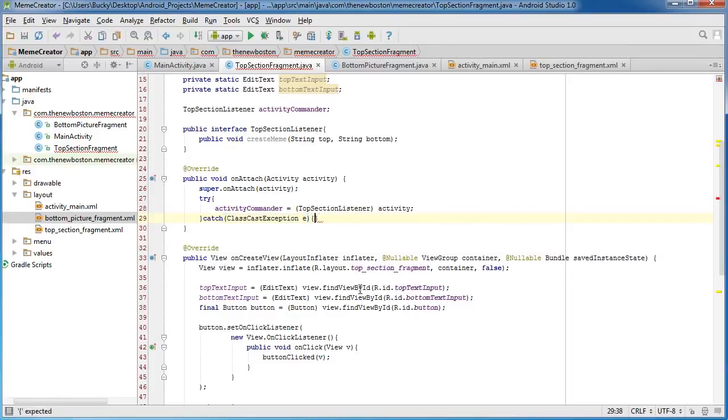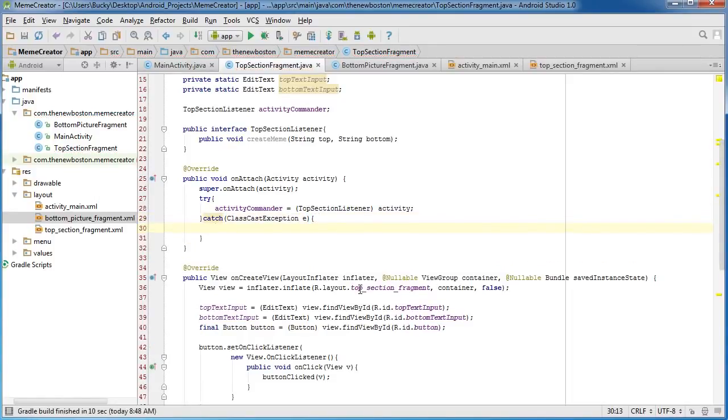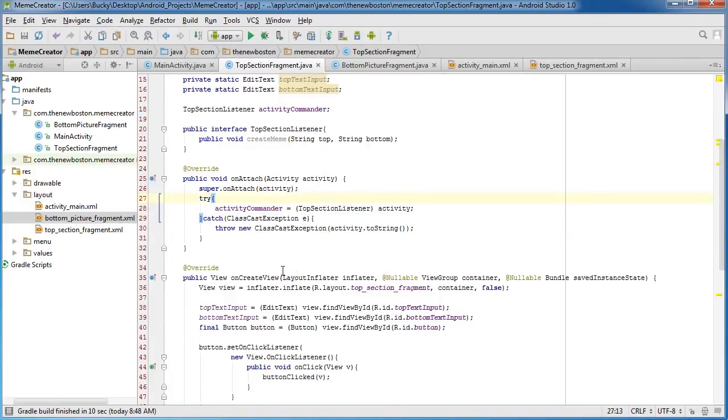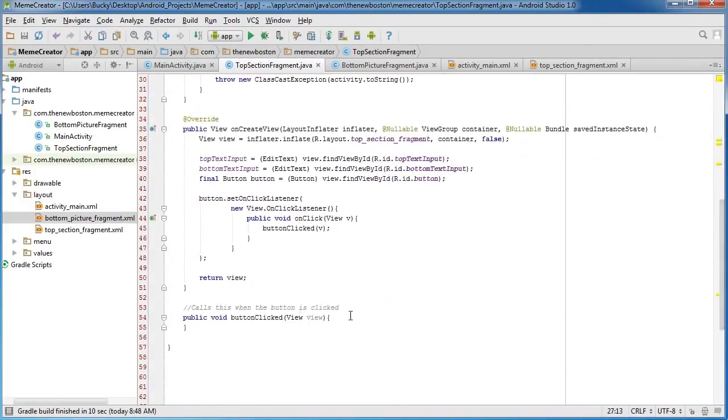I'll just call it E, and if I catch that, hopefully I won't, throw new class cast exception activity, and I'll just have toString, so we have something nice to look at, or hopefully we don't look at it. Alright, so actually I might as well just finish up all this code and then I'll talk you guys through it.